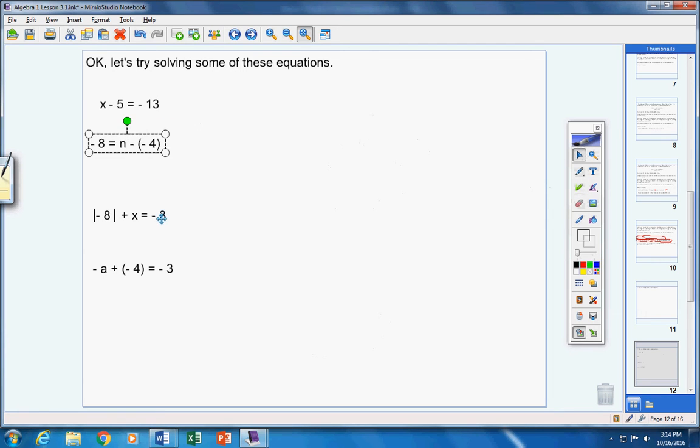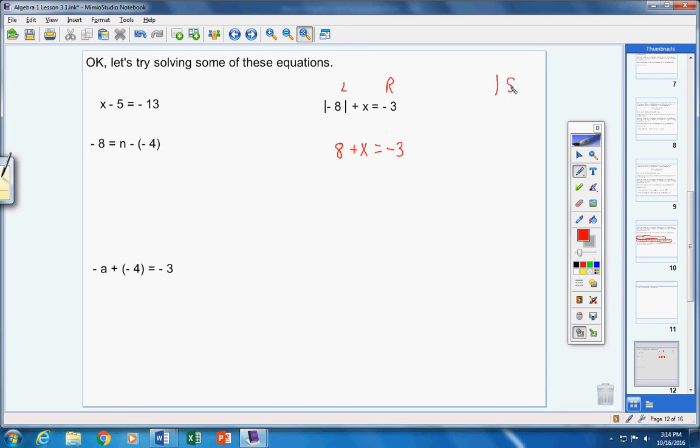You can work ahead if you want to. No problem with that. Okay, step 1, simplify both sides of the equation. Now, obviously, on the right side over here, I cannot simplify just a negative 3. However, on the left side, I can do some simplifying. The absolute value of negative 8 is positive 8, and then bring down your positive x. Now, if you want to put a positive sign here, you can. You really don't need to, because you guys know by now, when there's no sign at all, it's understood to be positive. But the absolute value of negative 8 is 8.